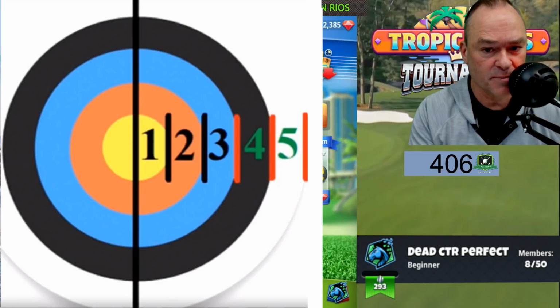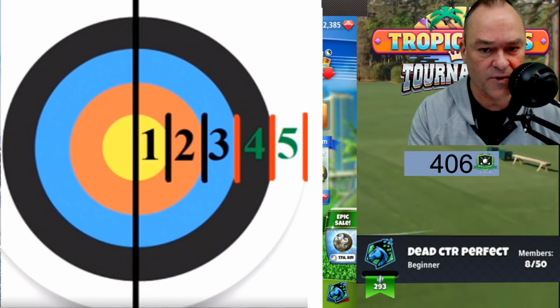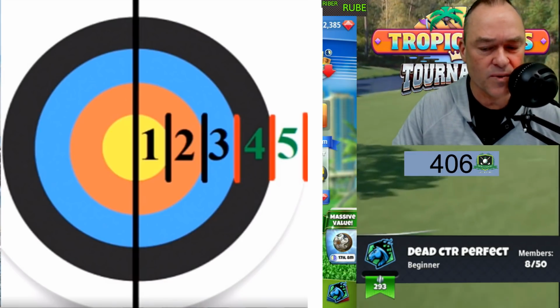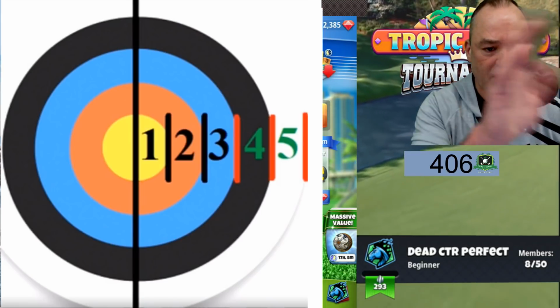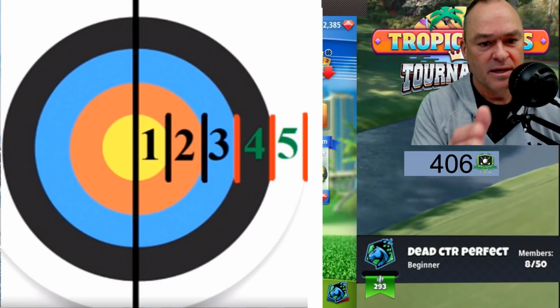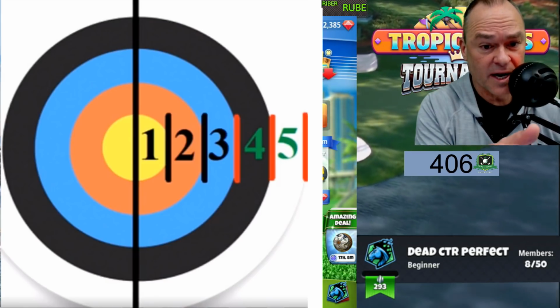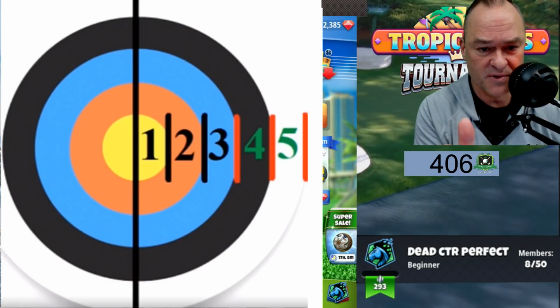Outside right of the blue ring is 3 rings. Outside right of the black ring is the 4th ring. And then, of course, outside right edge of the white ring is your 5th ring. It's like a mirror. If you just flip that over, you would then say to the left side of the bullseye, that's ring 1, 2, 3, 4, 5, all the way from center to left.